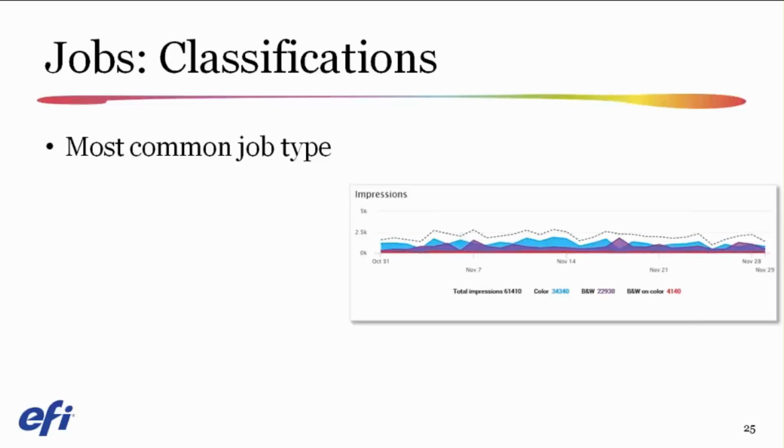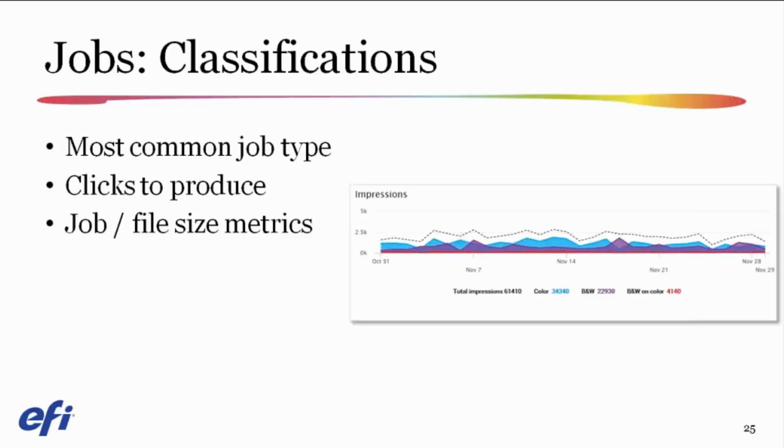So when I joked about my experience of we had two products, one wildly successful, one that just about brought the company down, perhaps you've got the same job mix. You've got wildly successful ones that you don't know which ones you're printing the most of. And so to be able to track that information, tracking the clicks to produce, whether you're automating it like you should, or once you get that job that's well scheduled from an MIS, what your operators do once they get it. Job and file size metrics.